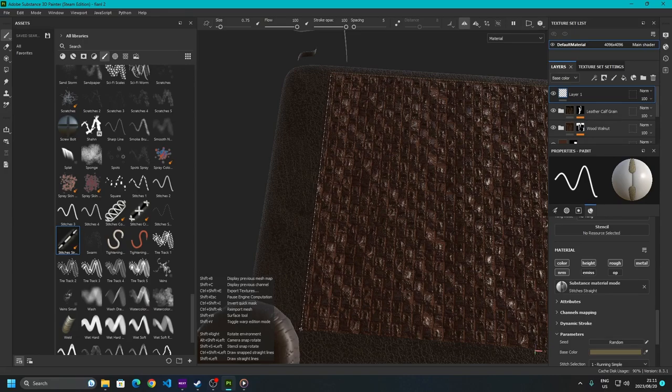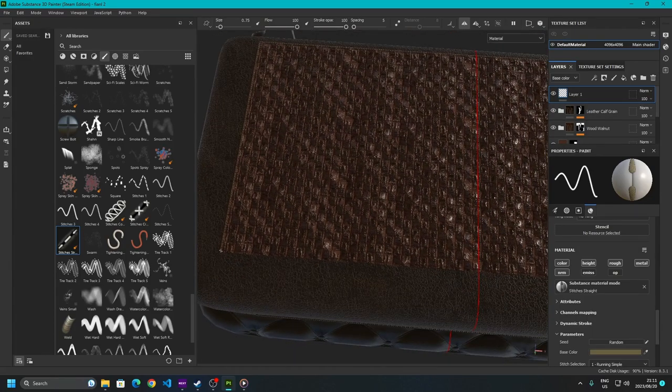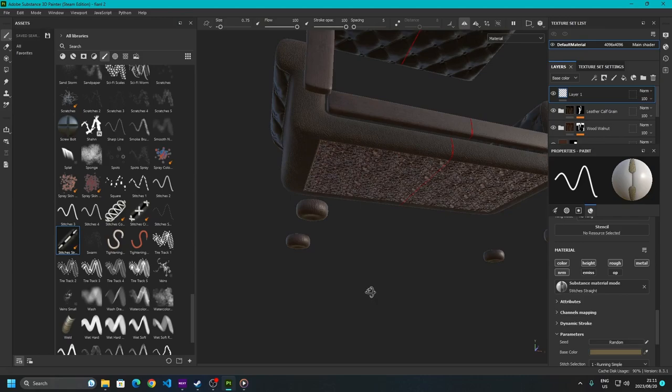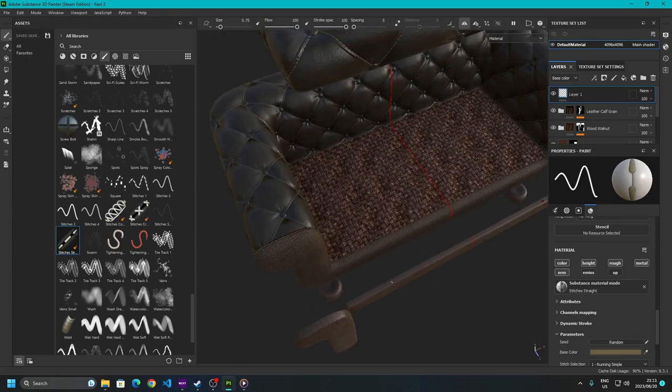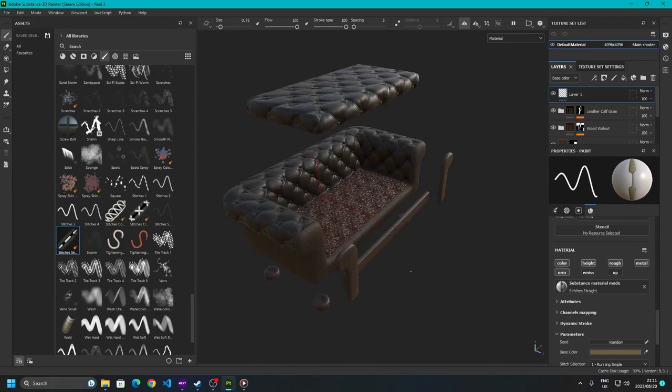I should probably read them and see what they're saying, but I'm not going to care at the moment. I'll check that after in the recording. And there, we have now marked all our seams. Our couch is now ready for exporting the textures.